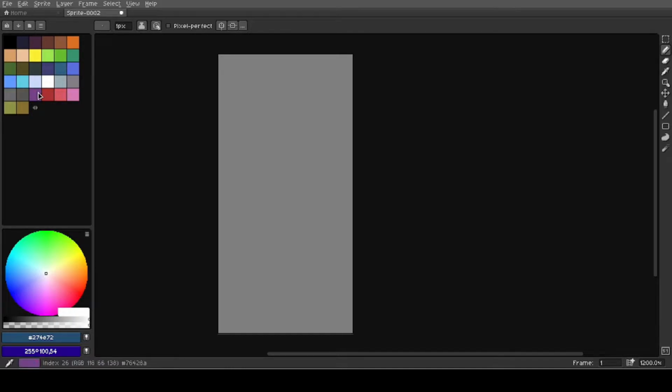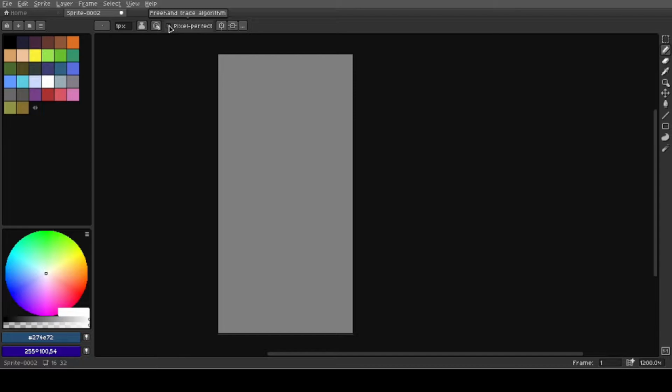This is your color palette over here on the left, and then this is your color selector. You've got your brush thickness in pixels, you've got your brush type, which is your brush shape, and then you've got this nifty little thing, Pixel Perfect. I gotta admit, I thought I would use Pixel Perfect a lot more, and now when I'm using my tablet and I'm using my stylus to actually sketch on it, I use Pixel Perfect a lot.